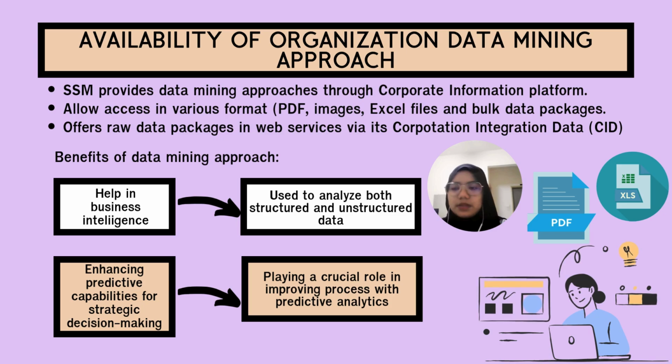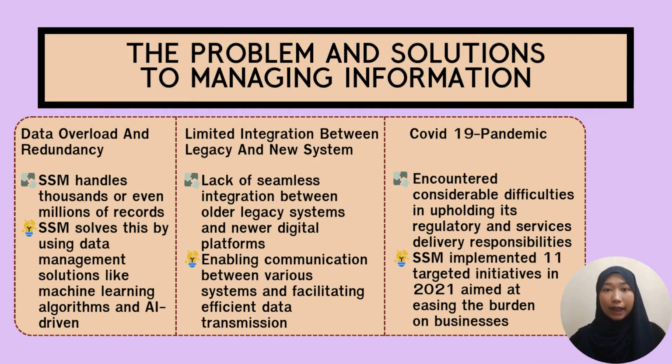This is because the information or requirements from SSM that companies must follow can help in strategizing and standardizing the complete documentation for their registration and submission, and also play a crucial role in improving processes with predictive analytics. And also data-driven decision-making has been emphasized, with data analysis and mining playing a crucial role in improving processes. Now, let's look at the three major challenges SSM has faced in managing information and how they overcome them.